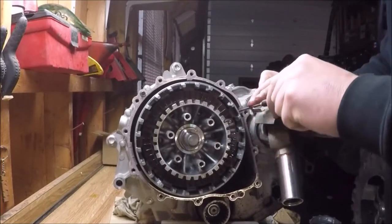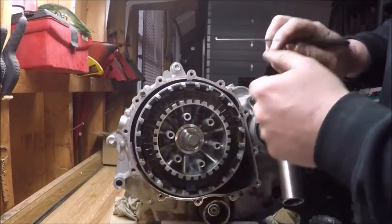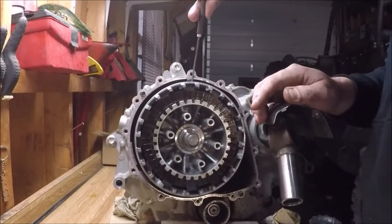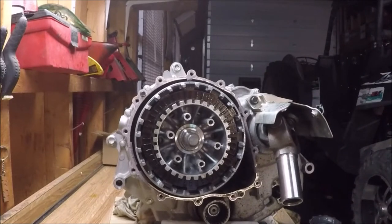It's important to note here that the last few discs in this clutch are actually held in by a thin metal wire on the clutch basket, and you won't be able to get them out.